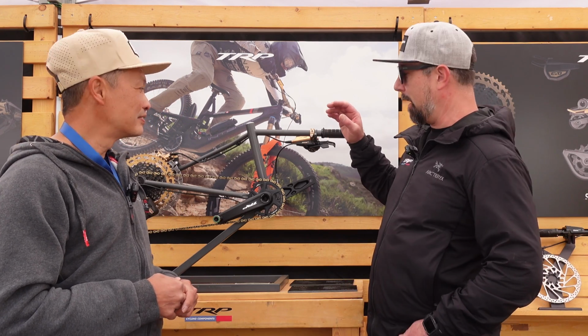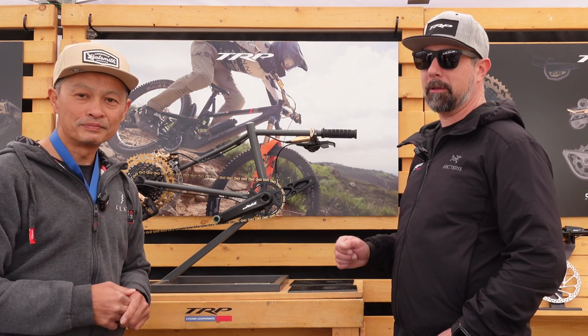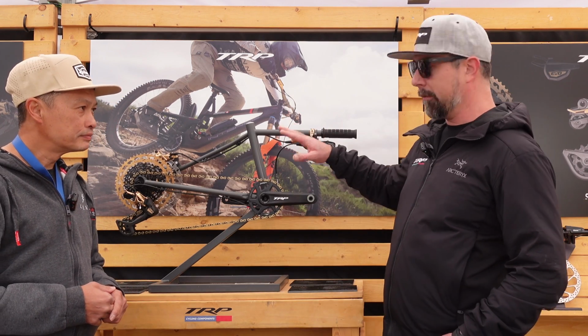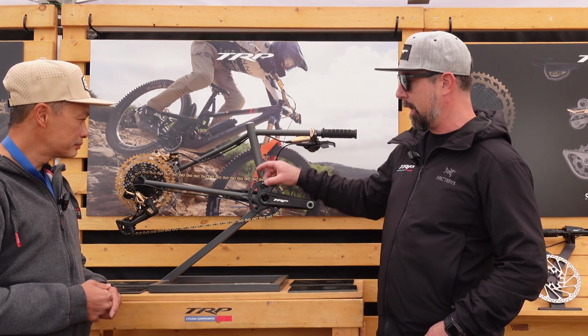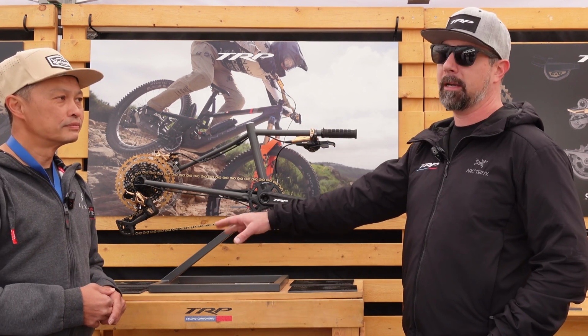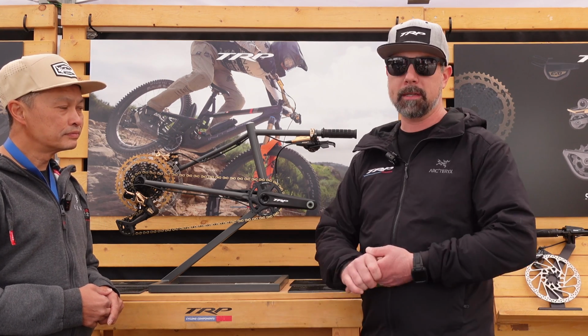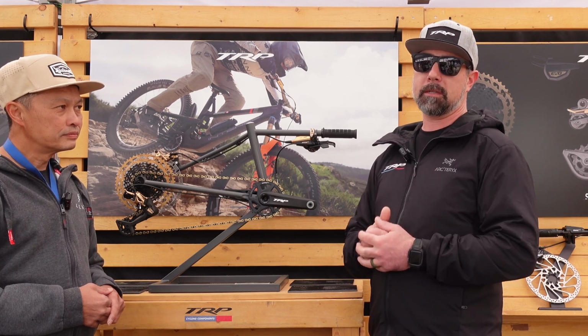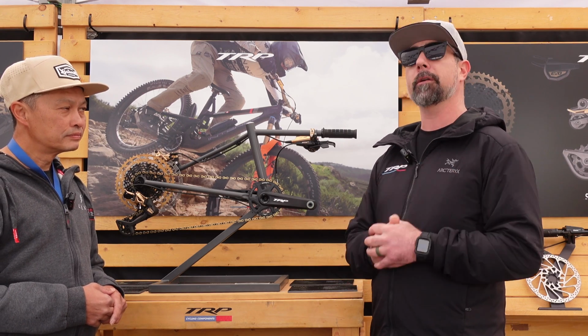Yeah, so as everybody knows, those brakes have proven themselves, and we've developed a drivetrain to go along with that. This is the Evo12 12-speed drivetrain. We've got the crank, the bottom bracket, the chain ring, the chain, the cassette, the derailleur, and the shifter, so the full package from TRP. We also offer an Evo7 drivetrain with a 7-speed cassette, an 11-speed chain compatible with that 7-speed cassette, as well as a 7-speed derailleur and shifter for downhill usage.